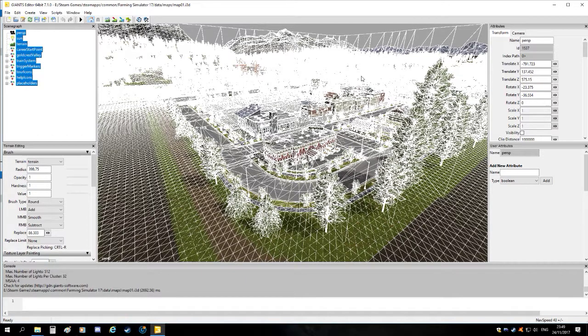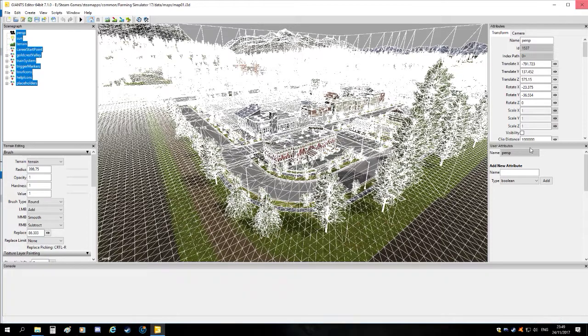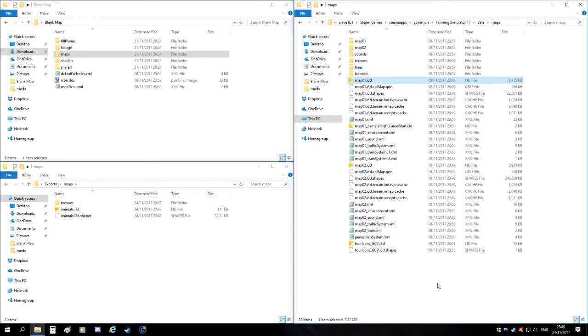Export it all into there, and then zip it up, and this will function as a map that you can edit and play with in game. So no need to modify the base game map whatsoever.